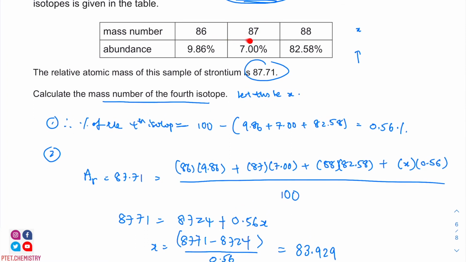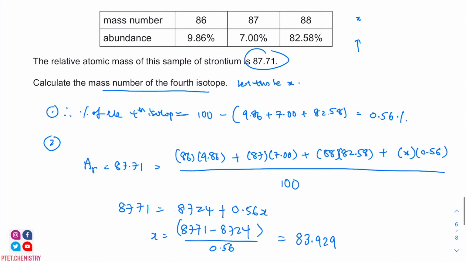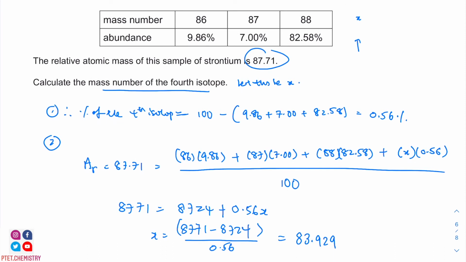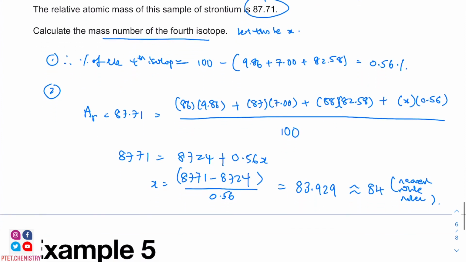We talk about relative isotopic mass. It's the mass of one atom of an isotope relative to 1/12 of the mass of an atom of carbon-12 isotope. You have to round this up to the nearest whole number, because it's an exact mass that we are talking about. So it has to be 84 there as the mass number, and you cannot give this decimal as the relative isotopic mass, because they don't exist as decimals by right.